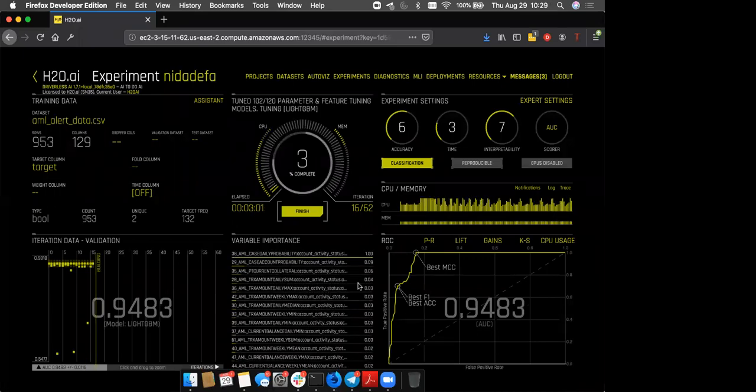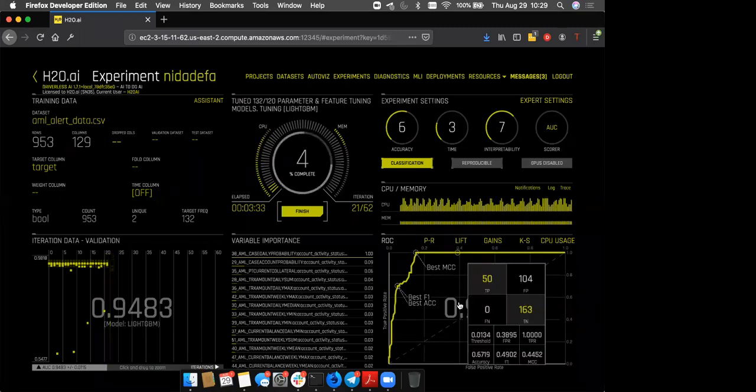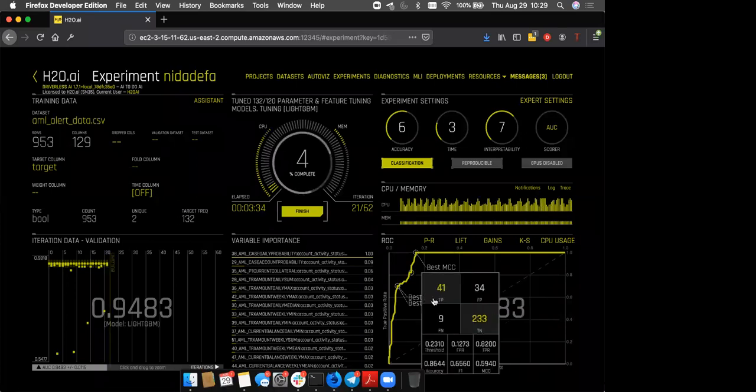Now, while I was hovering over this, you probably saw that the variable importance actually shifted. Now, the reason that is happening is on the left-hand side, you actually see a blinking line. That means that there are multiple models that are being tested at any given point in time. Based off those different models' outcomes, this variable importance changes. And so based off that, it'll tell you what is valuable or what variable is not valuable anymore. And if you come to the right-hand extreme side of it, it'll tell you how best your model is optimized.